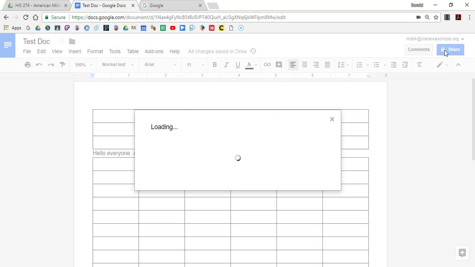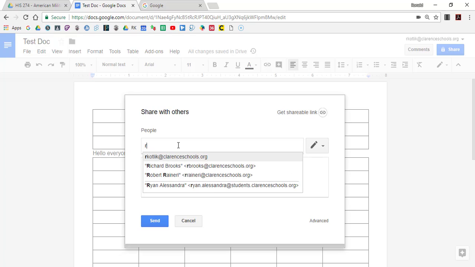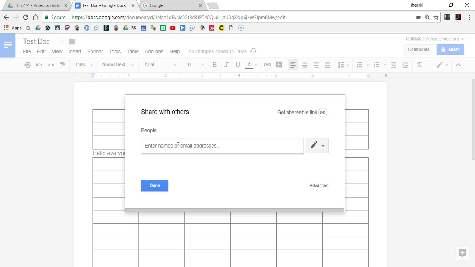And if I click Share, and if you have already seen some of the Google Drive videos, it's the exact same sort of format. It defaults by entering people's names or their addresses. Now, if you're in a domain from an enterprise, a workplace, or a school domain, anybody in that domain, their address will appear. You just start typing random letters and you'll get a bunch of options of people you want to include. Okay? If you're using a private account, you won't have that. You'll have to enter the email addresses manually or from your contacts if they're synced to your Google contacts from your phone, if you're an Android user, or an Apple user as well.